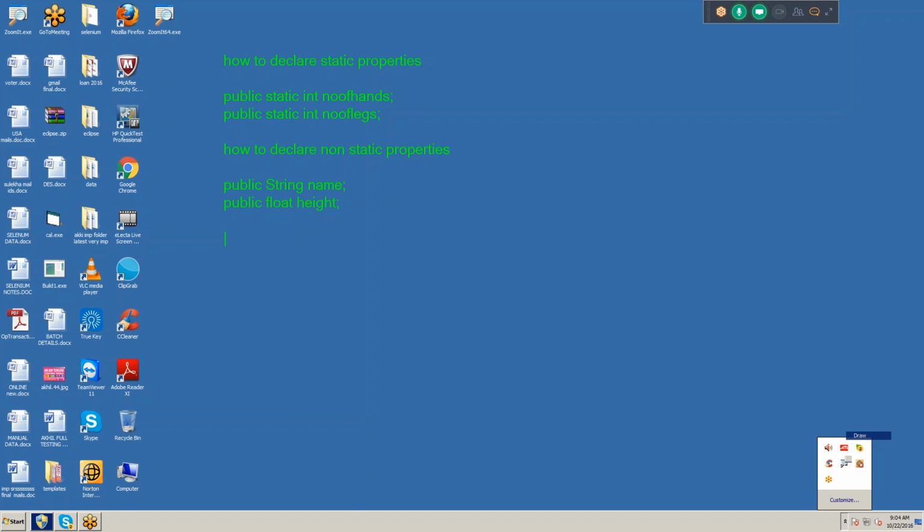These are not very important, just for general knowledge purposes we discussed. Already we learned data types. What is the main use of a data type? If you do not mention any data type, it will show an error. For example, here I am not mentioning any data type, so it will show an error. Here also, and here also. So that's the reason a data type is very, very important. We should compulsorily provide a data type. That's the reason we discussed primitive data types.